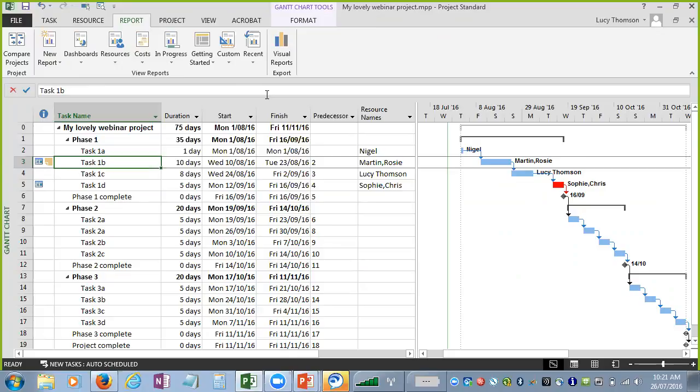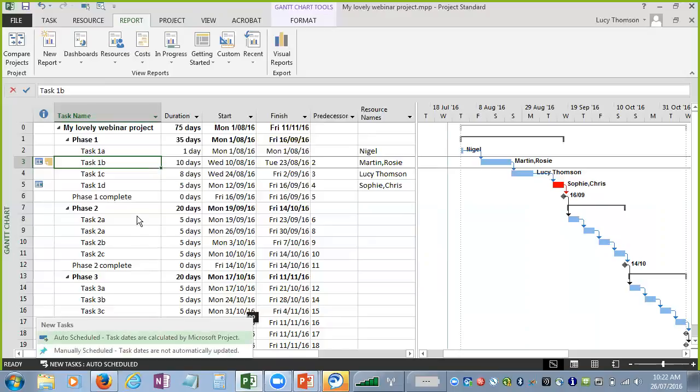And my absolute top tip: if you're using Project 2013, you should be fine. If you're using Project 2010, they introduced a new type of task, which is the manually scheduled task, and they were so pleased with it, they made it the default. Fortunately, they've changed it back to the default being auto-scheduled tasks, but you see here it says new tasks are auto-scheduled. Please make sure your tasks are auto-scheduled, not manually scheduled. Manually scheduled tasks will have a little pin by them rather than being auto-scheduled. They are a nightmare, so don't ever use manually scheduled tasks.